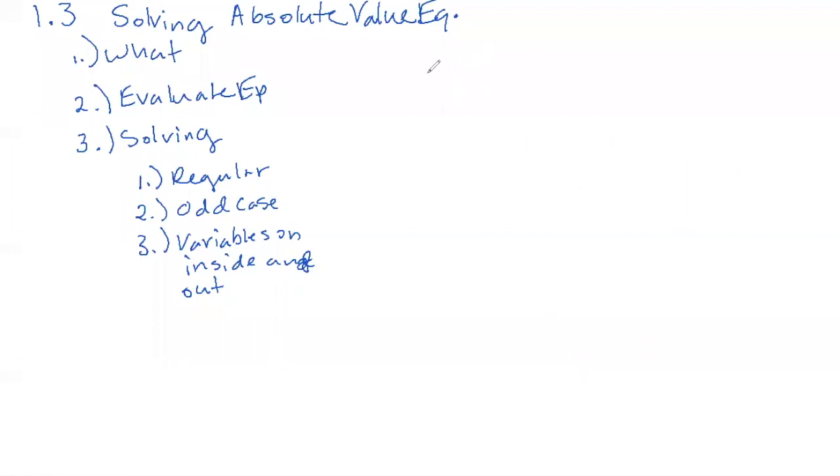All right, so what do we do if we have the absolute value of, say, I don't know, x minus 5 plus 3 equals 8? What do you do in this case? Well, you're going to deal with the outside of the absolute value first, then deal with the absolute value. In other words, you want to isolate the absolute value. You want to get this by itself, then deal with it. So in this case, the first thing I'm going to do is subtract 3 from both sides. Then we have the absolute value of x minus 5 equals 5.